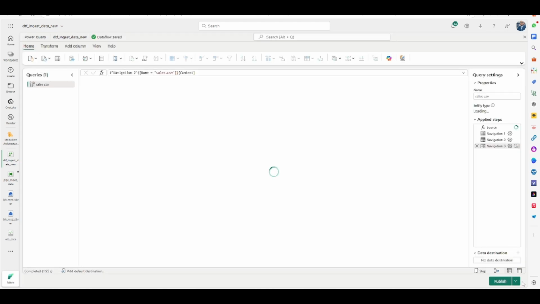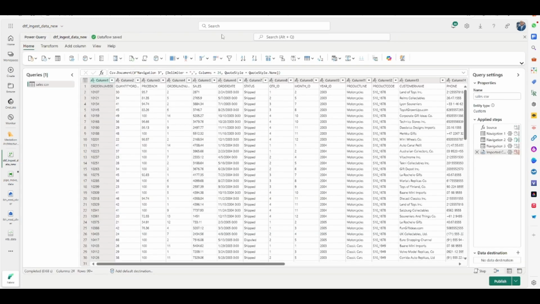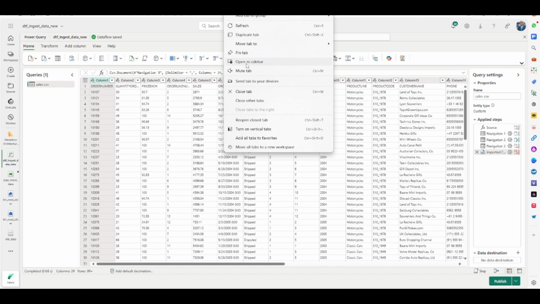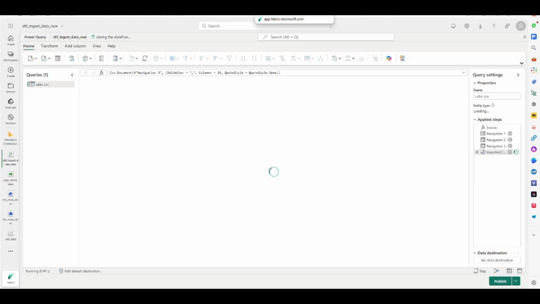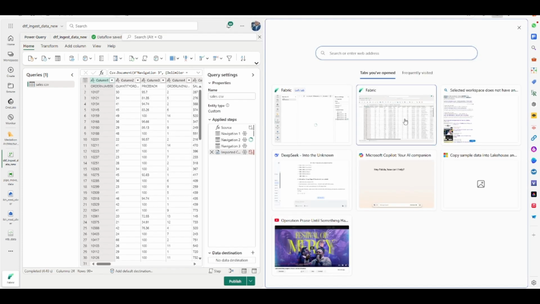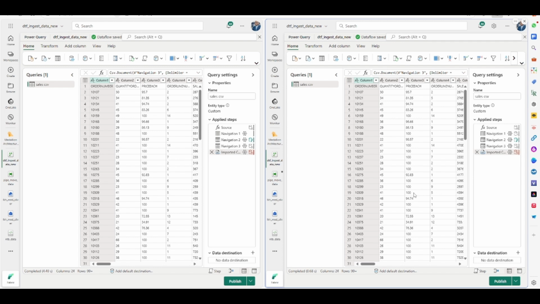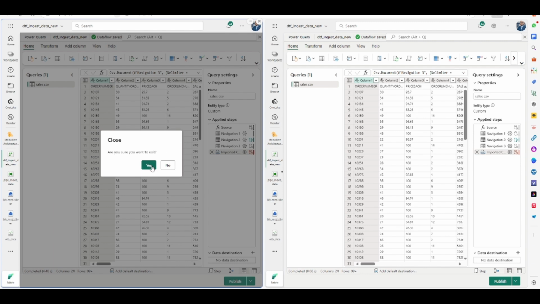And once I click create, see, can you see publish is showing here? Let me duplicate this page so that you can have an idea of what I'm talking about. I duplicate the tab, and I'm going to split. How can I split this? How does this split work? Okay, I want to split it now. Let me go back to the other one. Let me close this. I'm closing this. Yes, exit.